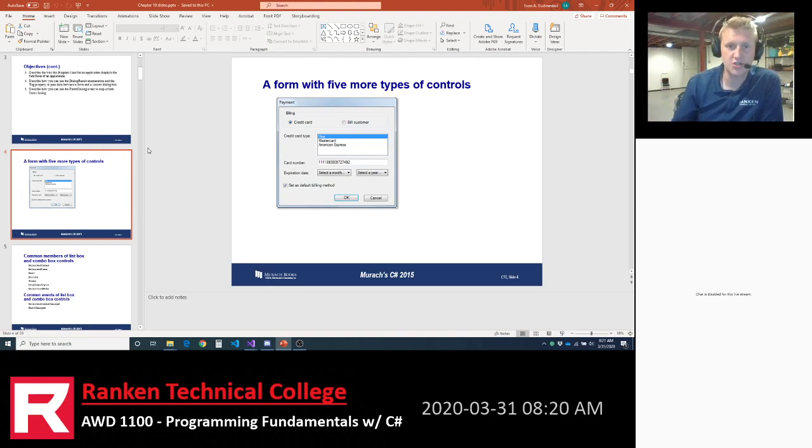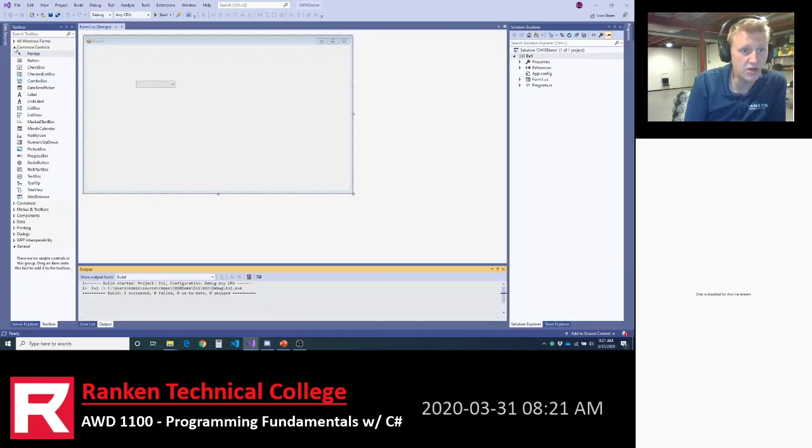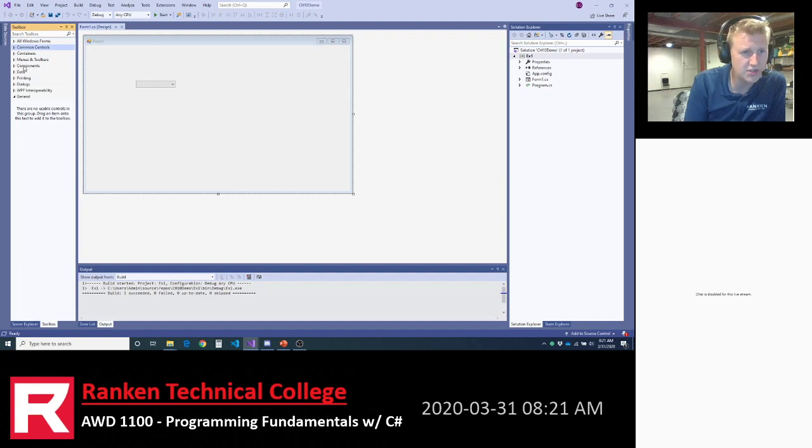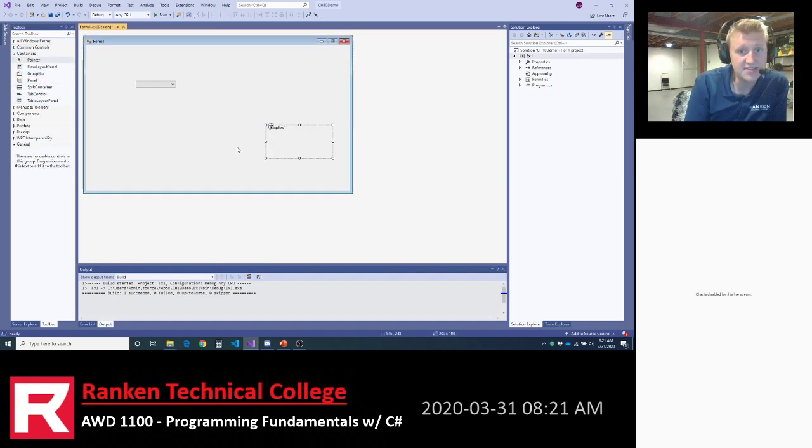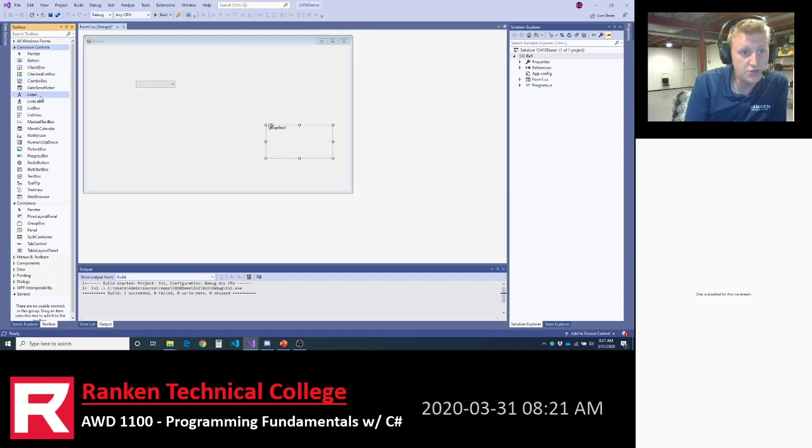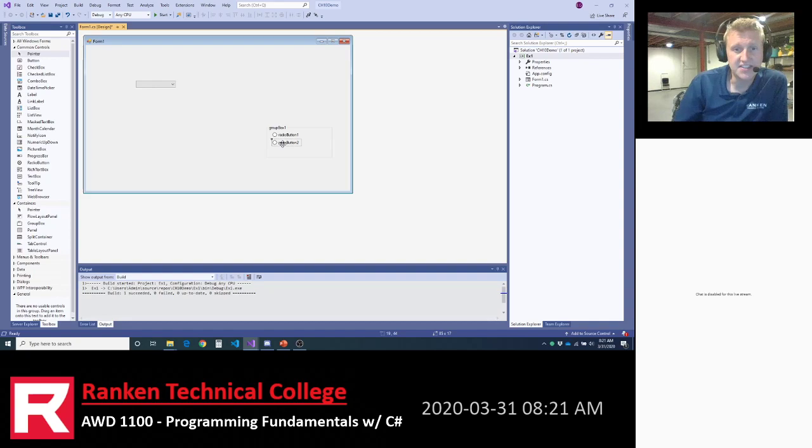So all the radio buttons that just go directly onto the form are by default in a group, right? But if you don't want that, if you want them to be in their own group, you can add a group box. A group box is just a container. You come over to your toolbox, go under containers, add in a group box, and then you can add controls into that, the radio buttons here. And just by adding them into the same group box, they're going to be grouped, right? So you could only select one of these options. I believe you would say that's mutually exclusive, right? Only one at a time.